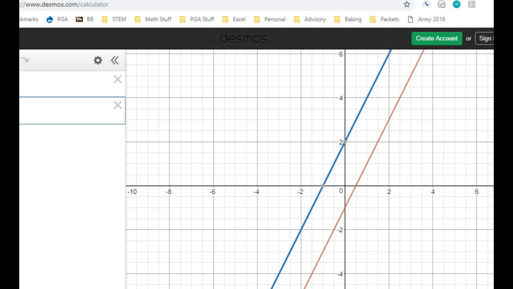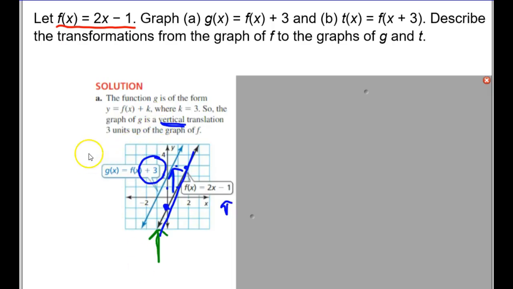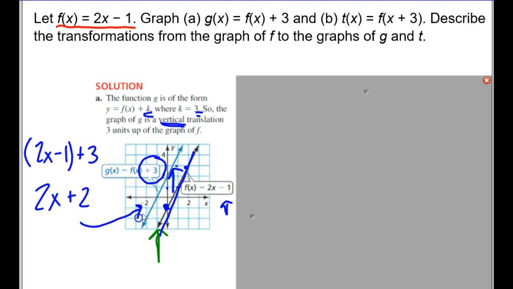So the other thing that I can look at is mathematically what I'm doing. I started with 2x minus 1, and that was just my parent function, right? So then I know I put that in parentheses, right? And to it, I add my k value, and my k value here was 3, so plus 3. So now I have a simple math problem that I can simplify. So now I have 2x, and I can combine these terms, so minus 1 plus 3 gives me plus 2. And I can graph that new function right there, and you'll see that as well.